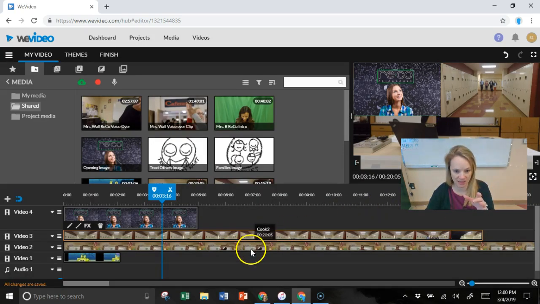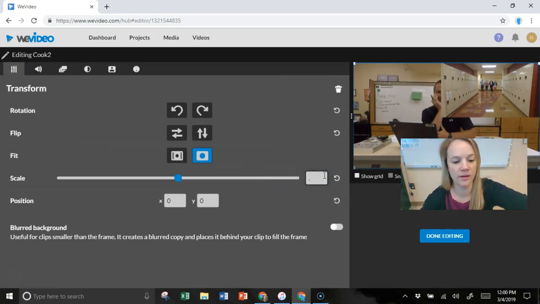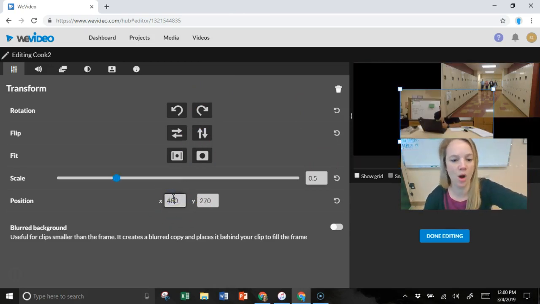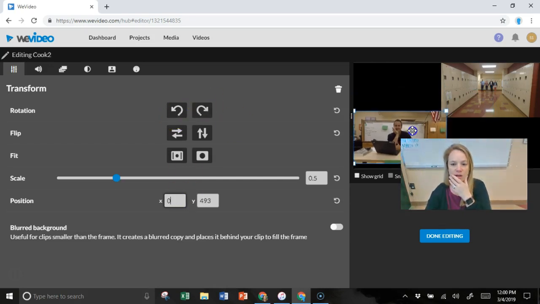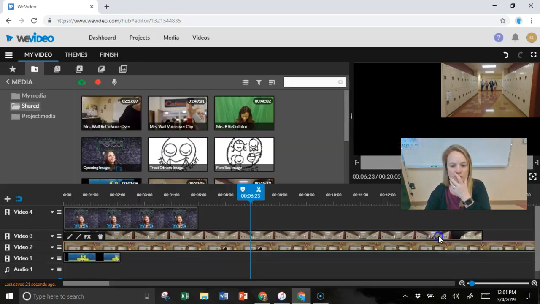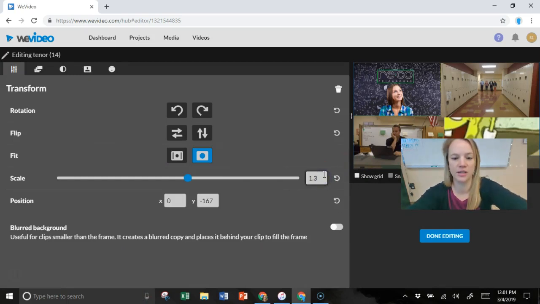And this is going to be a little sloppy because I'm trying to do it quickly. But again, I would just change my next one to 0.5, and then I think the X was 4, and then your Y is going to be a little bit different this time. So that's going to take that over, and I would just need to drag that down. And so you get the idea. So SpongeBob, change that to 0.5.